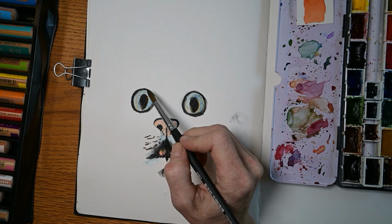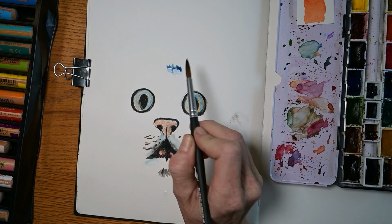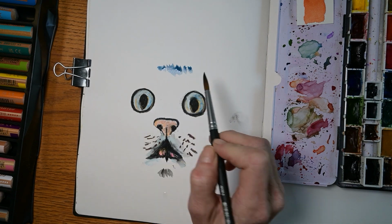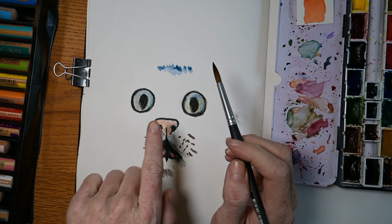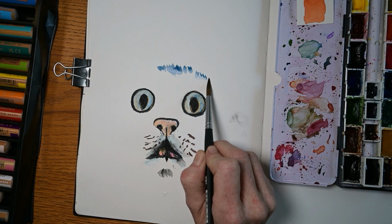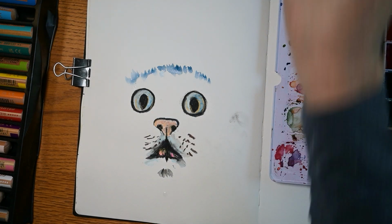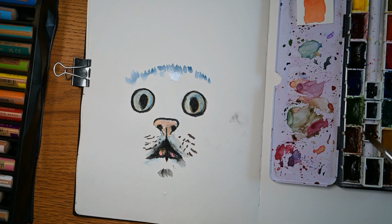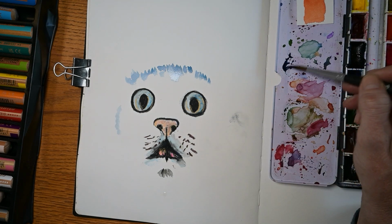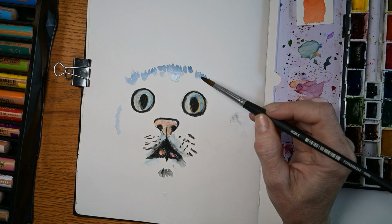So how far above the eyes is the top of the head? Well, now it's that high. Oh, that's pretty. And when is it not fun to use watercolors? It's always fun to use watercolors. So the ear starts about there. And I'm gonna bring this color down in front of the ear a little bit. And let's go ahead and pull that down. I think I forgot to mention I'm using the Hahnemühle 100% cotton sketchbook here. I thought it would be good to pull that out again.